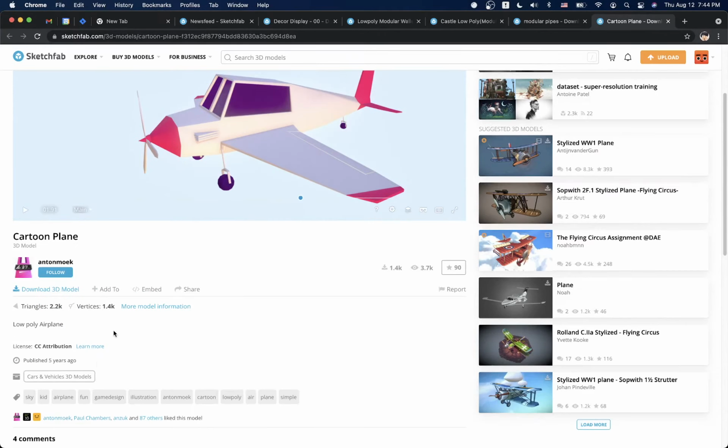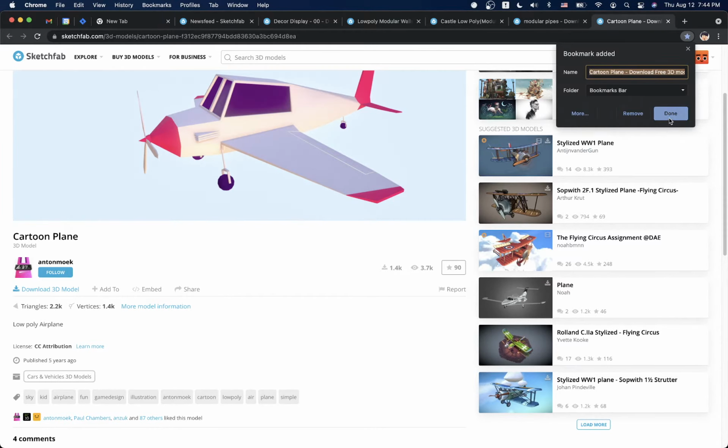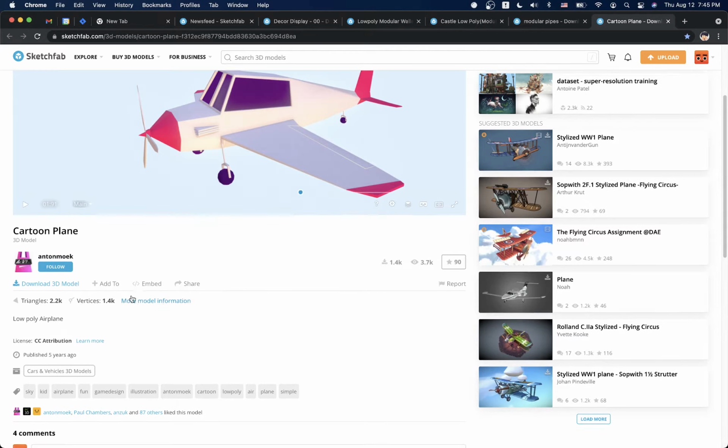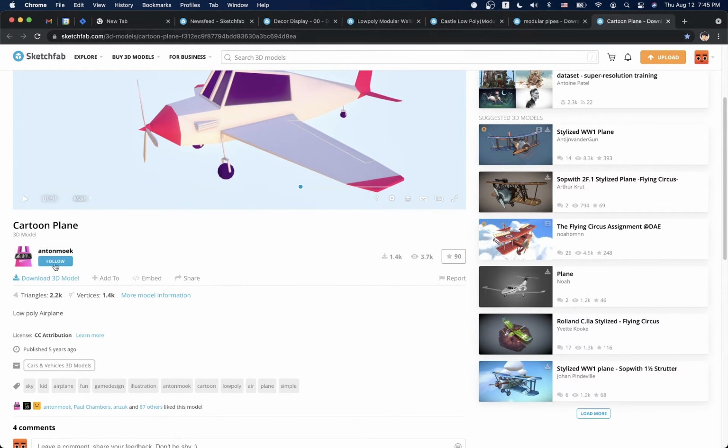So here we need to pay attention. Don't close this page when you download a model. Save this page in your bookmarks and remember the author name and the link to this page, because we are going to add this link or this author name in PolyUp in the part description.